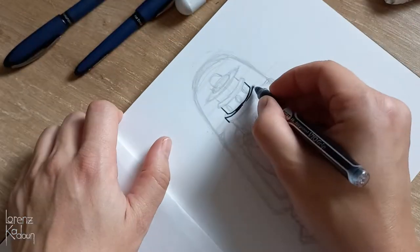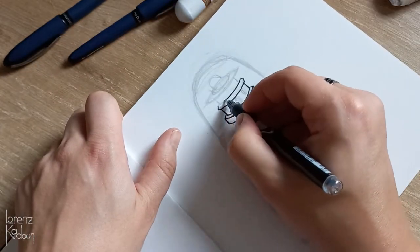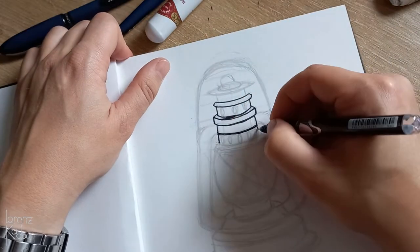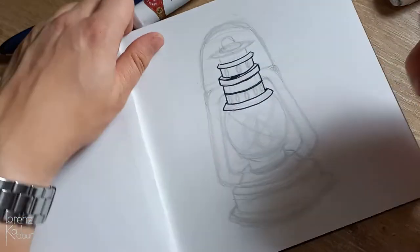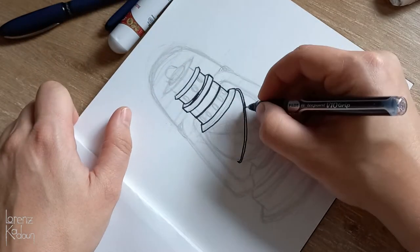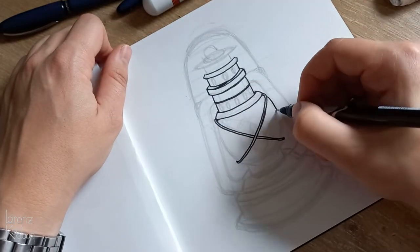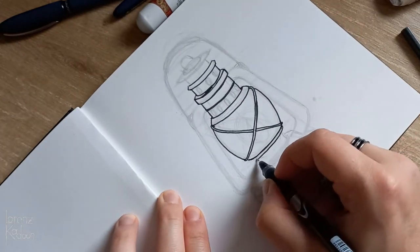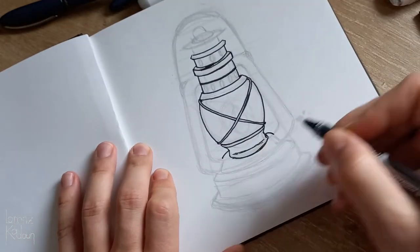I made my first mistake here, but you know, you won't be able to see that once — all the lines look a little bit wonky in the beginning, because it's a really, really thick dark black line on a perfectly white surface. You're gonna see every single small mistake, every single little wonky line. But once I go in with the shading and the stippling, it's gonna look more okay. First I'm drawing in all the outlines and then we'll get to the stippling.